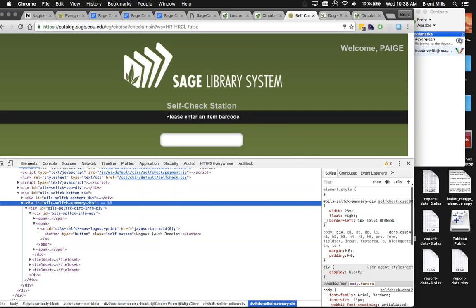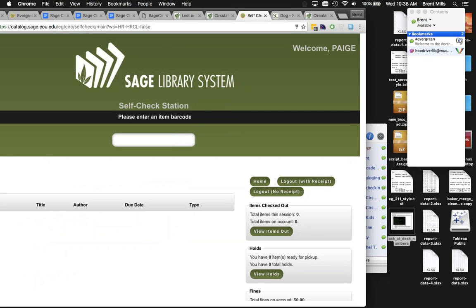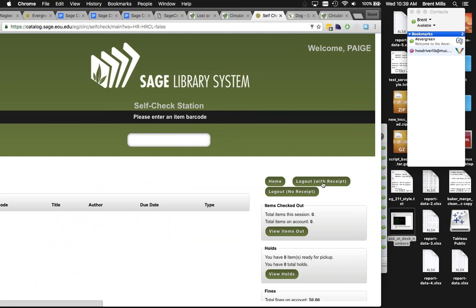So for instance, let's see, like right there, it's quite a bit larger with receipt. And I'm not sure, for most people, do you think that the receipt option is what they would want as the default, or is no receipt the default that most patrons are expecting?